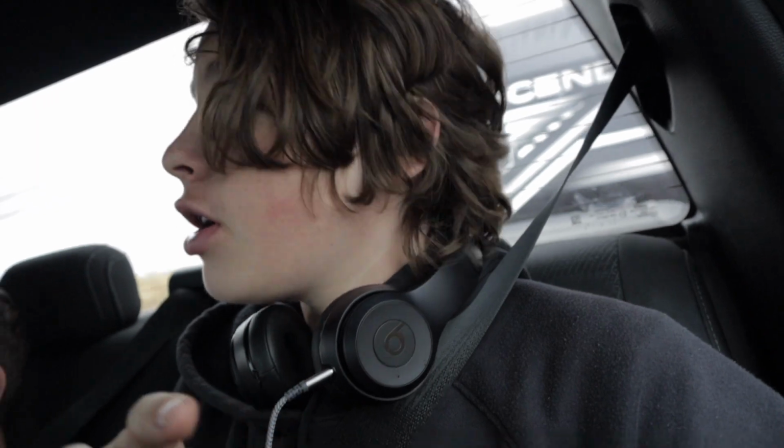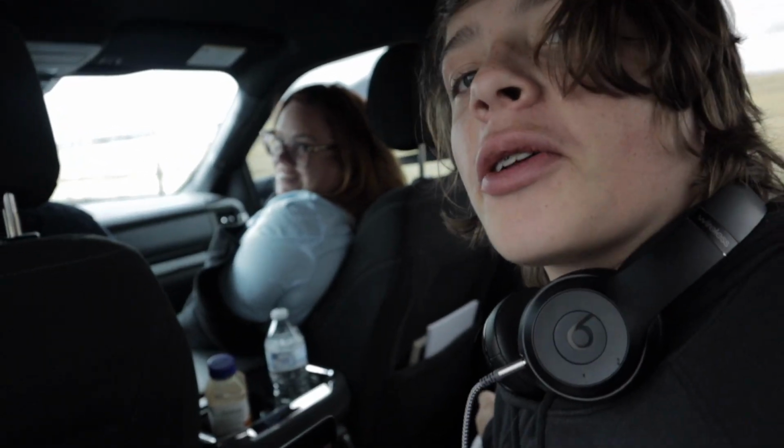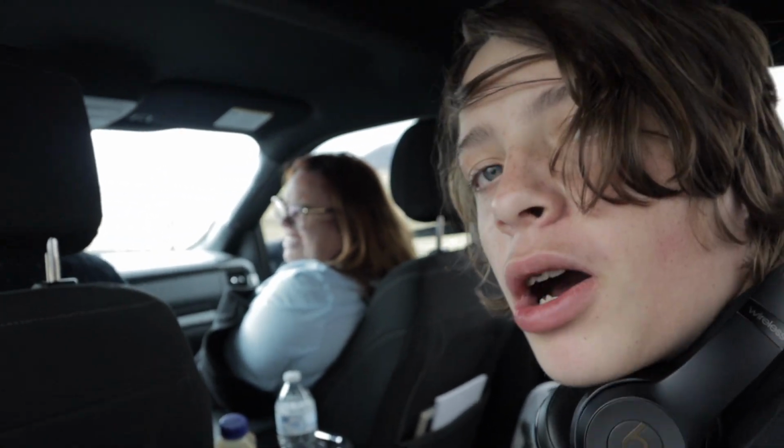We're making our first stop out of the whole trip to Colorado. We're actually making a quick stop in New Mexico at a volcano that we found. There's a road all the way up to it, and you can drive around the rim of it, and there's also snow up there, so we're gonna see our first bit of snow. That's what it's called, Capulin Volcanic National Monument.